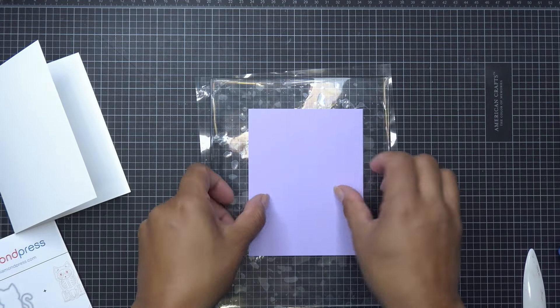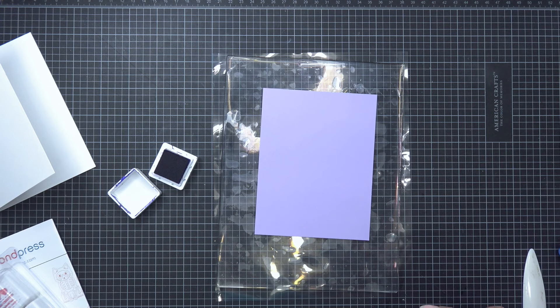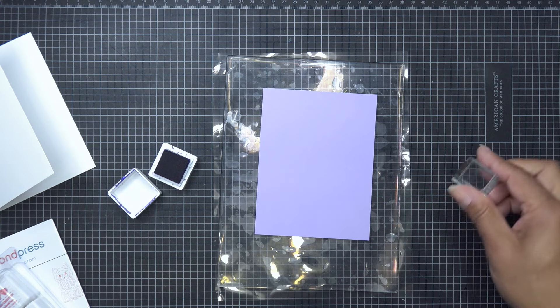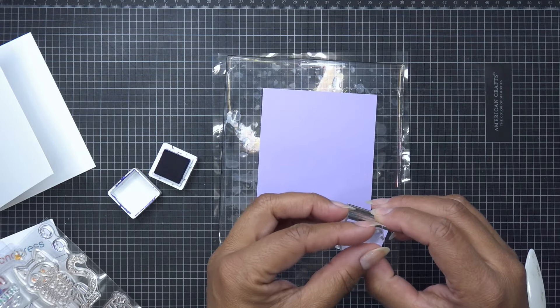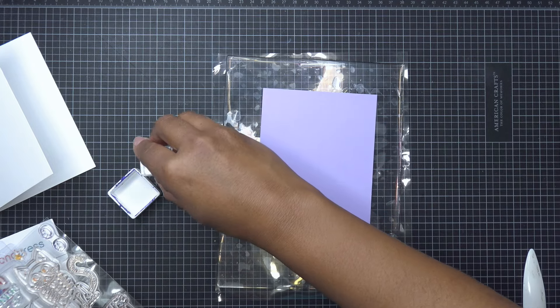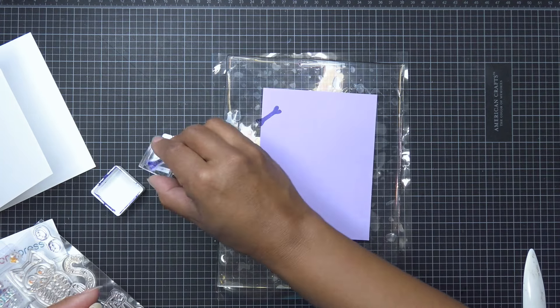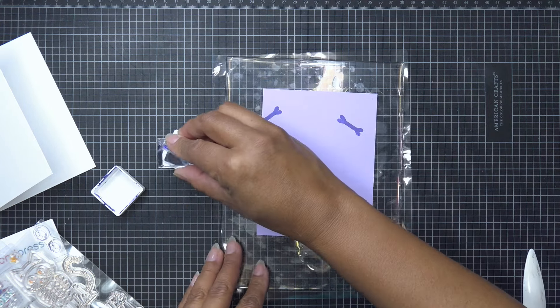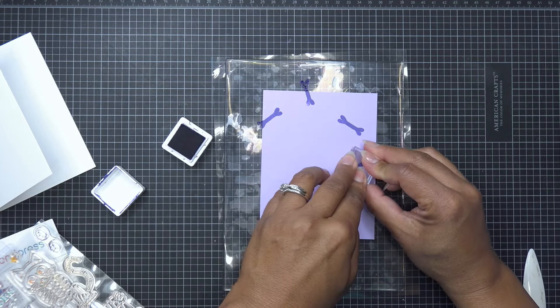I'm just putting my grip mat there. I want some dark purple ink — I'll just grab whatever I have in my stash. I'm going to stamp that little bone, so I don't want a really big stamping block. Let me see how big that bone is. Oh, it's a little bigger than I thought — you know what, we can do the bats. Actually, I was going to do the little bones because I'll probably work with the doggy today. That fits if I put it across this way. I'm just going to go for it, but of course you can use a stamp positioner if you'd like. Just make sure it really gets inked up everywhere and start stamping it kind of organically all over.